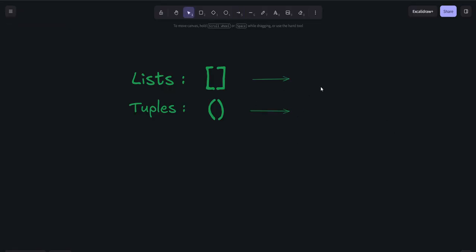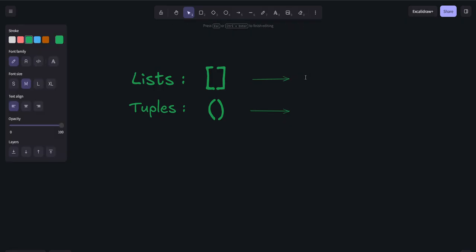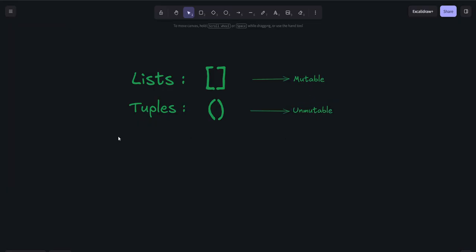Now, is it mutable? Sure it is mutable, right? It's mutable. This one is immutable. Now, we have mutable, we have immutable, right?